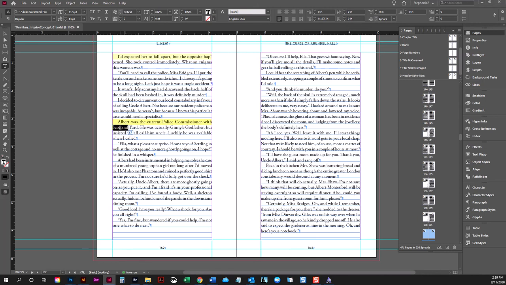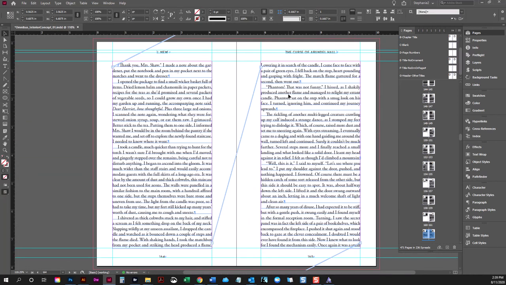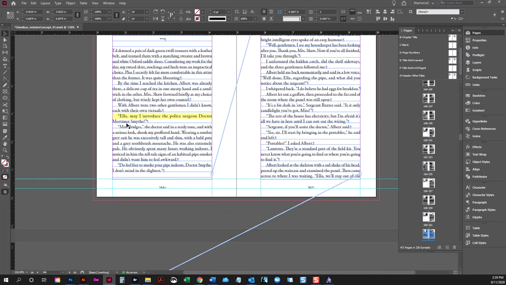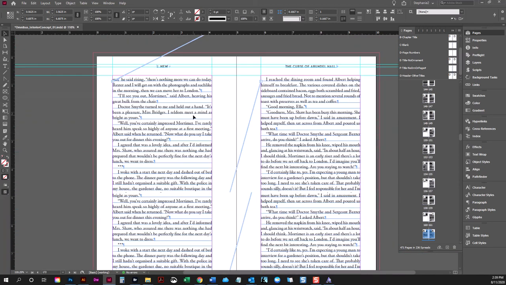And we can't hyphenate a proper noun, so I'm just going to live with this one. And if we look at it, it's still readable. It's still fine. Again, this is a proper word, so we can't hyphenate that.